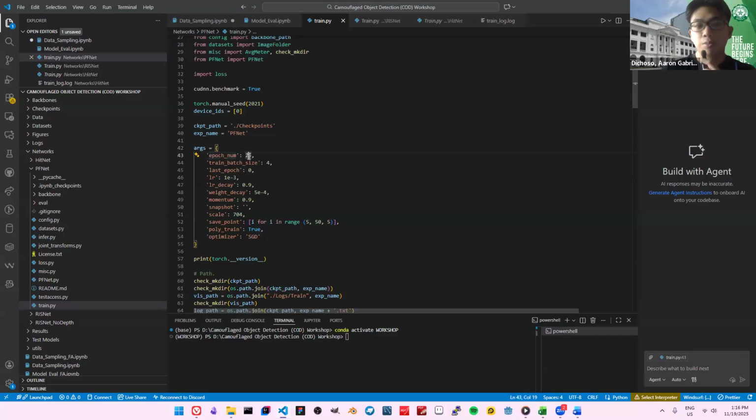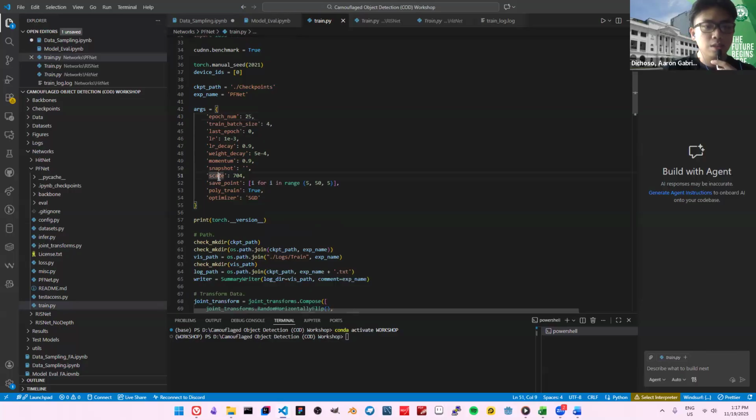Epoch num for the number of epochs, batch size referring to how many images per batch you wish to feed in your network. The last epoch, this is when you would wish to load an existing network into the file.